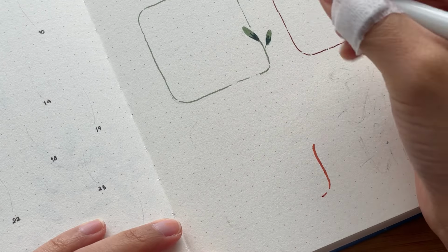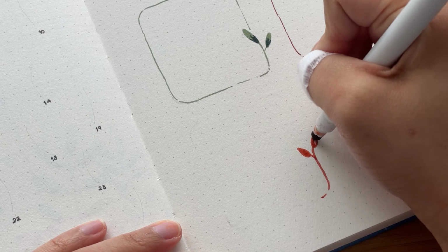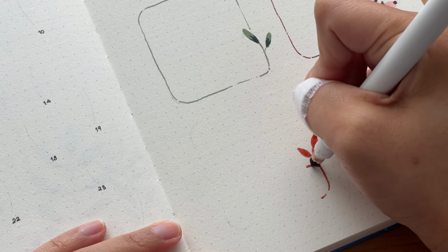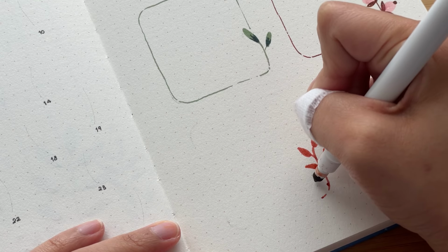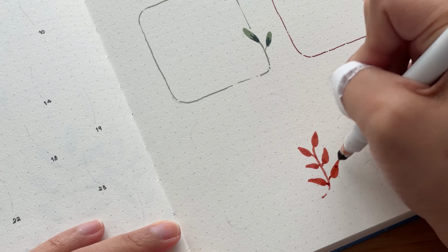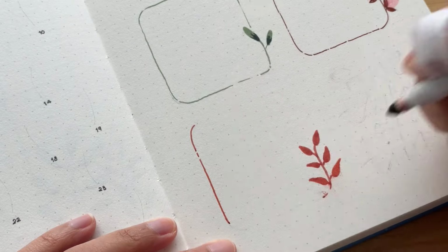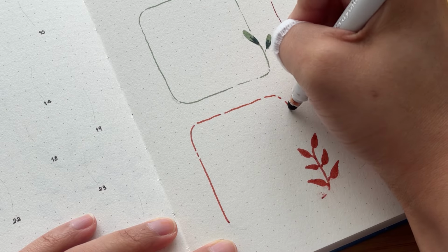On this last box here, I smudged the ink with my palm a little bit because water-based things just take longer to dry on this paper. I don't mind imperfections like these. Well, if it's a very precise piece of artwork, then I would mind, but in my bullet journal, I try to embrace it, and I think a smudge here and there is the charm of bullet journaling.